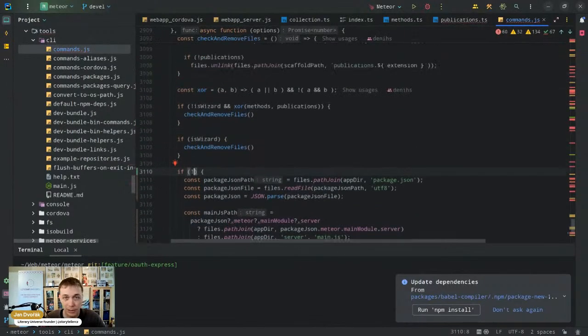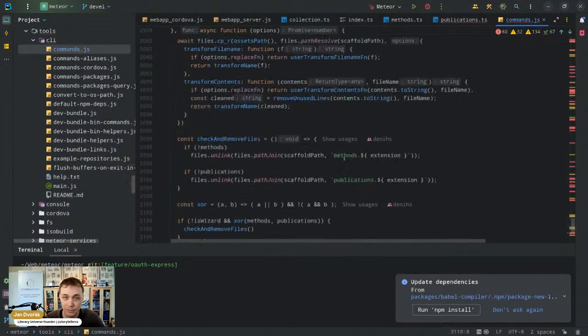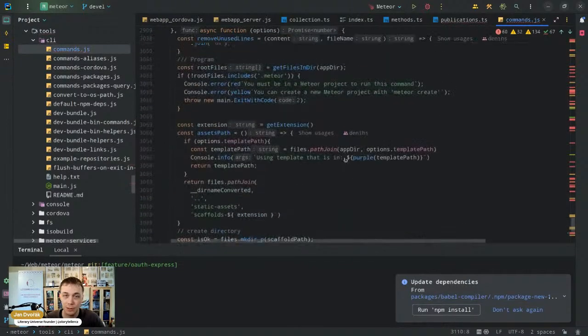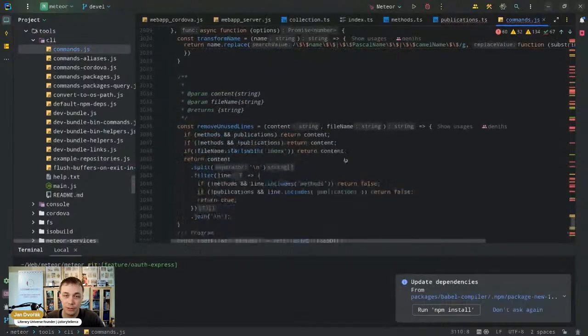To make it nicer, let's see from the wizard, how do we get the information here?